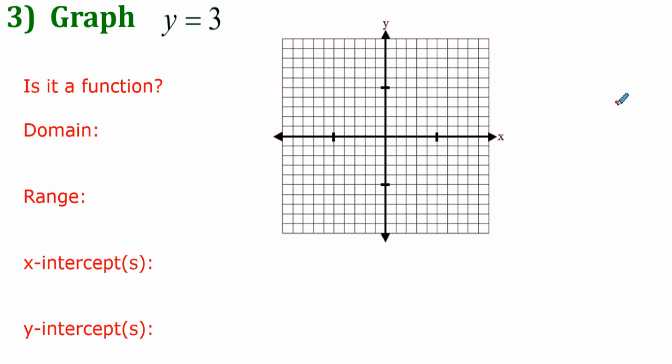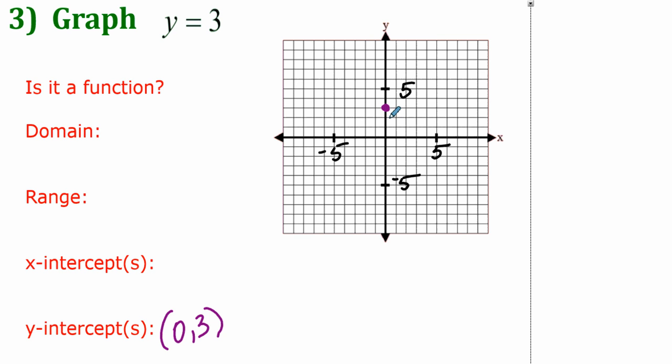Here's our next equation. We want to graph y equals 3. So again, you're going to ask yourself, where's the starting point for your equation? And again, it was the constant value. And here we say y equals 3. Well, we know where 3 would be on our graph with a y value of it, so we could plot that point. And notice how that's your y-intercept.